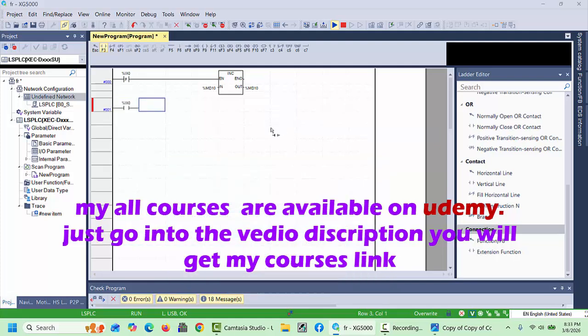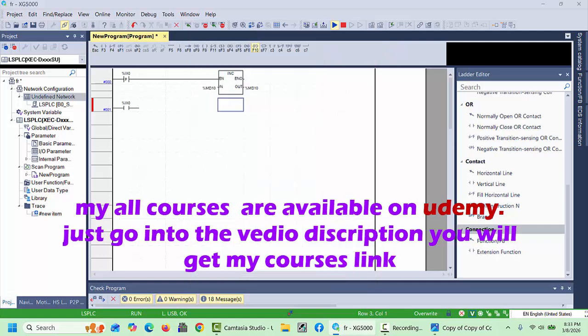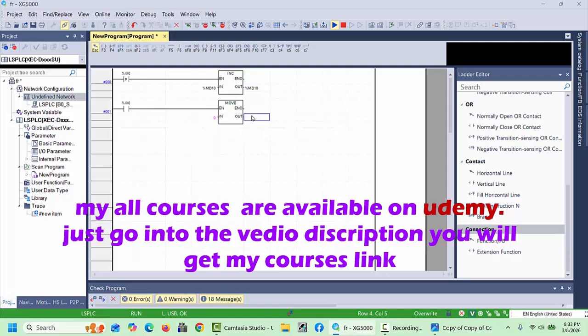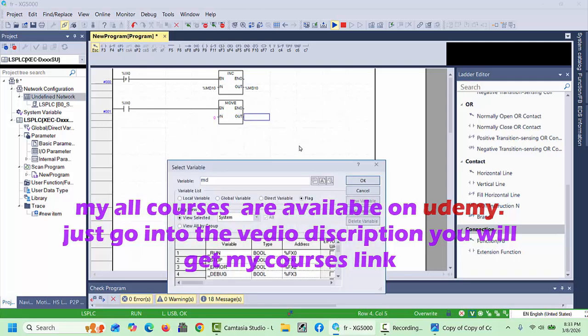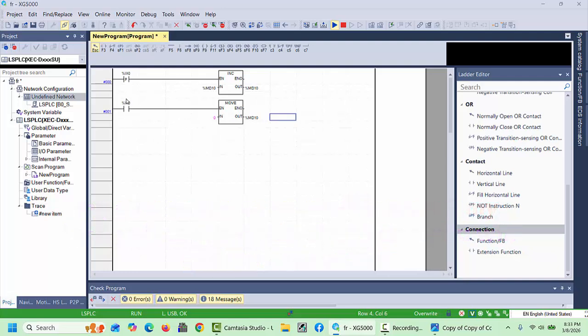IX0 to remove the value of the increment command. For example, we will take the move command. When you type move, you will get the move command, and here we will type 0 and move this value into MD10, because when we press IX0, the 0 value will move into MD10.